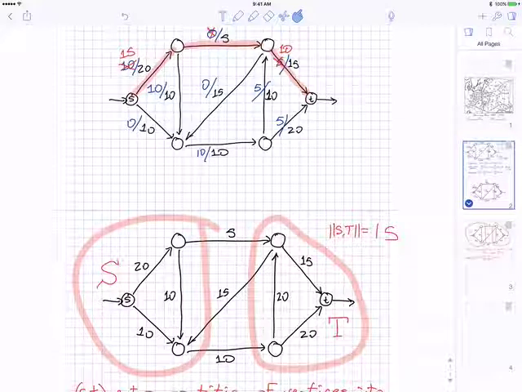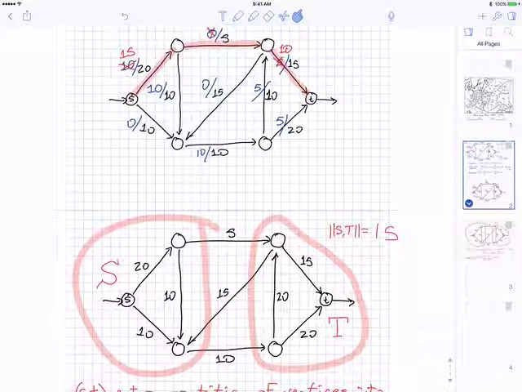But I can only push 15 units of stuff across this cut. Right? Conversely, if I ever found a smaller cut separating S and T, it would still have to have enough capacity to allow 15 units of flow to go through it. Okay? So this is what's known as the easy half of the max-flow min-cut theorem.